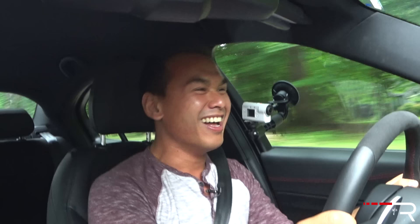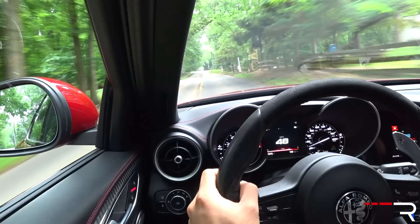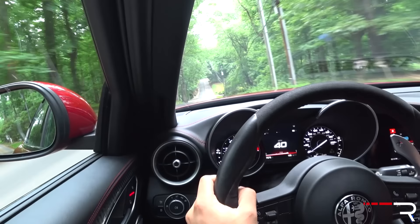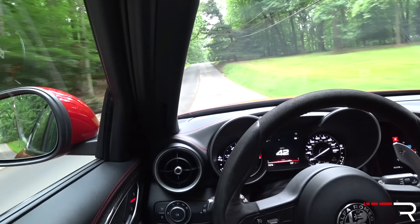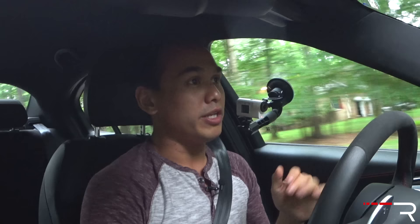The exhaust in this car is definitely going to put a huge smile on your face. It makes the prerequisite farting noises that modern sports cars are supposed to make when you drive them quickly. This is the dynamic setting — there is a race mode above this that shuts off all the nannies and makes the exhaust basically straight-piped. We just had rain a few hours ago, so the roads are still slightly damp. This car is riding on Pirelli Corsas — fantastic race car tires, basically a 60 treadwear tire. In the wet, they're pretty useless, so I wouldn't recommend driving aggressively in the rain.